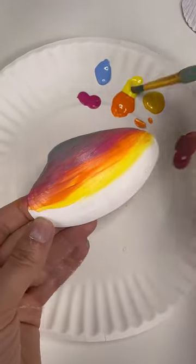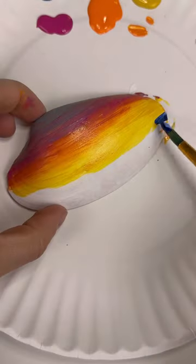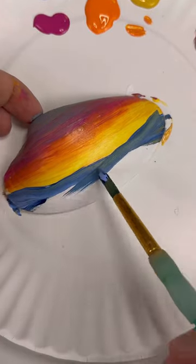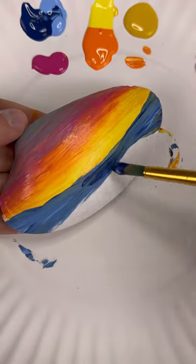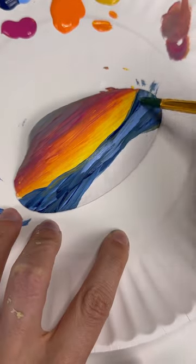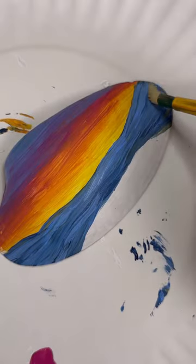You can do a second coat, like I'm going back in and making my orange and yellow a little bit brighter here, all with the same brush. And then we're going to do our water. Because it's nighttime, I am adding a slightly darker shade of navy blue to this as well. But see, there's the darker blue. You can brighten it up if you want. I do like the lighter blue a little bit. I'm blending that in for some contrast.